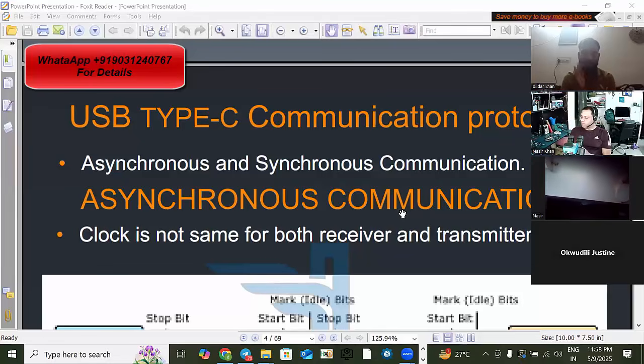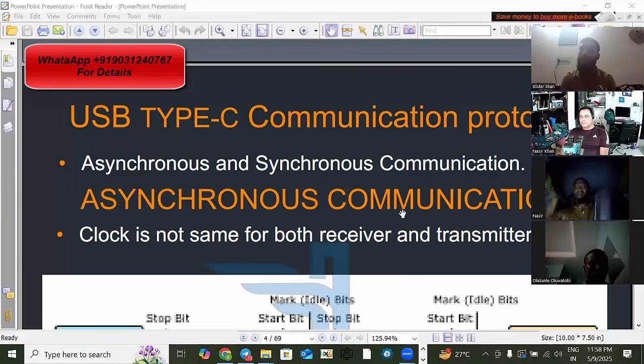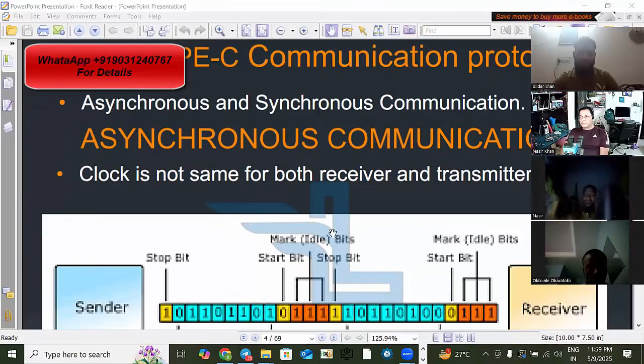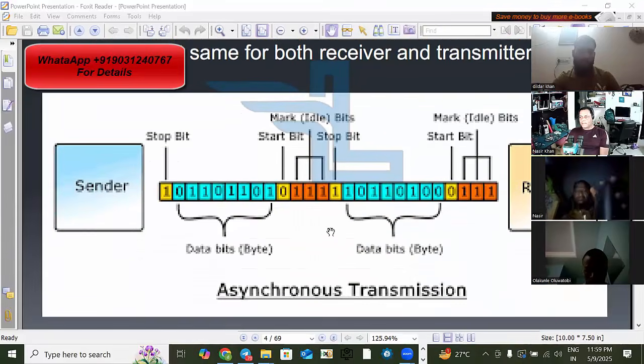It means there is a mismatch of triggering point. What is the mismatch of triggering point? Activation of any signal with respect to the other is not happening at the same time. That is called asynchronous. When you talk about synchronous, it means that there is a triggering of the two signals at the same time. So that's a bit of theoretical points that you have to understand.